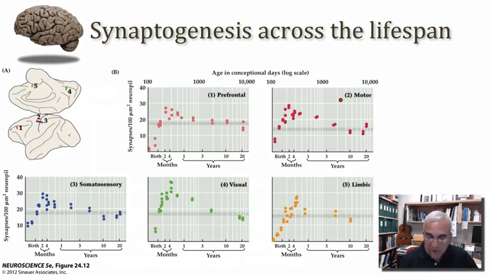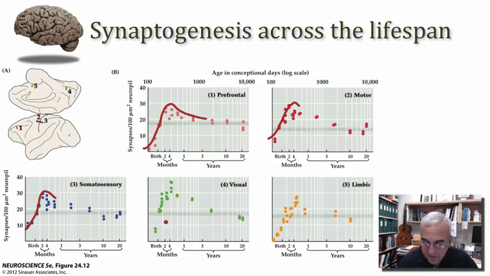What is very clear from these data is that in all the cortical areas that were examined, this includes primary sensory cortex, motor cortex, dorsolateral prefrontal cortex, and cortex that's close to the limbic forebrain of the medial temporal lobe, at the time of birth there are relatively few synaptic connections that are established and fully functional. Thereafter, however, there's an explosive increase in the numbers of synaptic connections. So we see that in all of our cortical areas that have been studied.